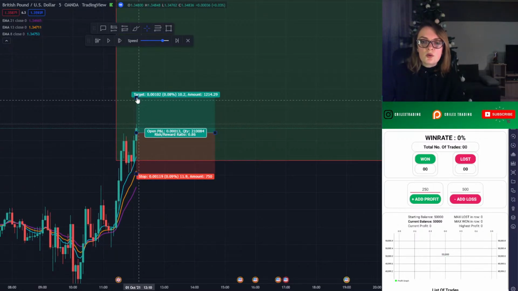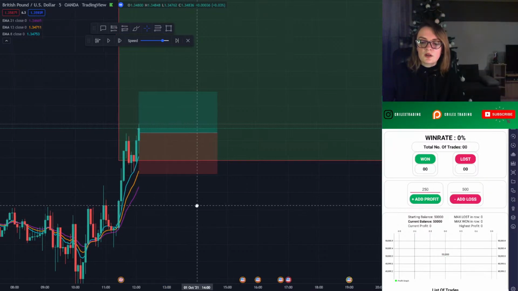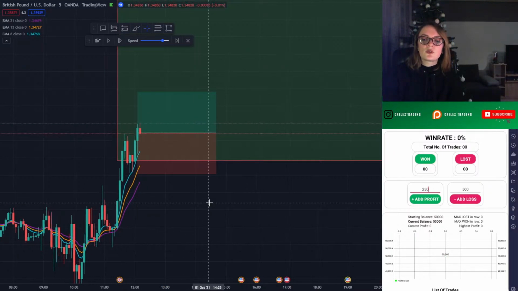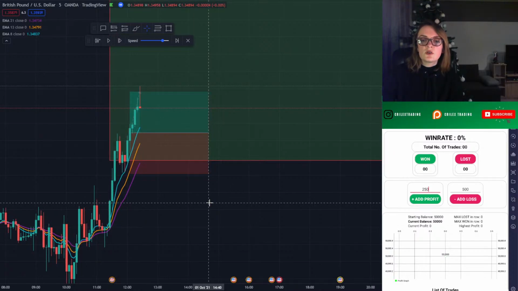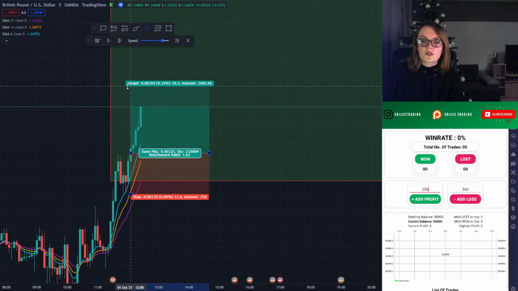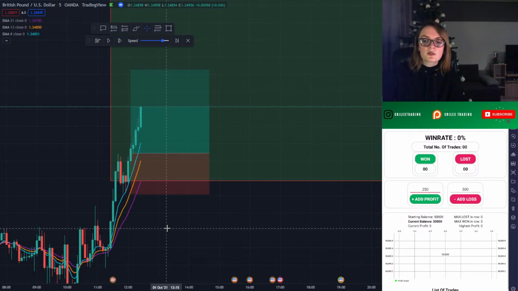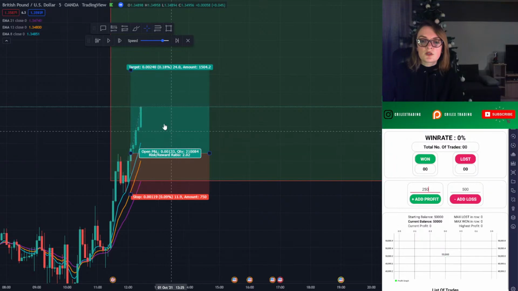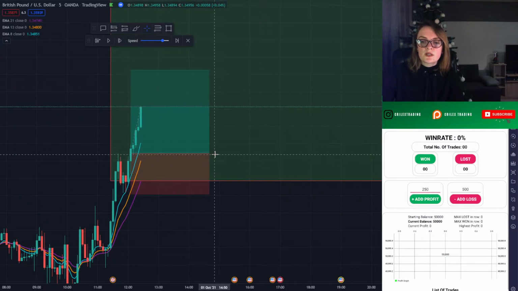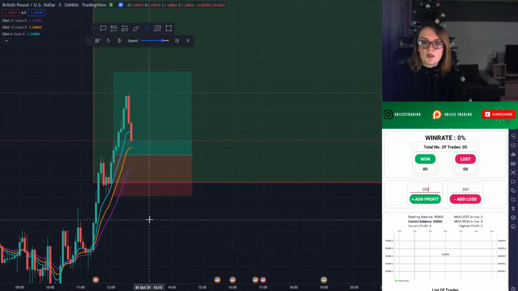And actually now we have two positions running. One is targeting 1-to-1, and the second one a 2-to-1 risk-reward ratio. So the first position, 1-to-1, was hit, and now we are targeting the 2-to-1 risk-reward ratio for the second position. And we are also going to look for scalings, because as soon as the first position was closed, we are going to place the stop loss at break-even. So let's see what will happen next.